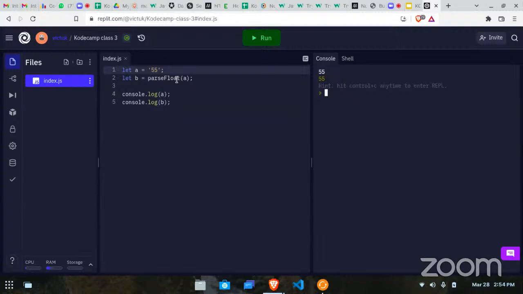But basically, if you find this really confusing, just go on with using Number simply, because Number will always give you back exactly what you put in. If you put in a decimal point, it's going to give you back that decimal point. But if you want to convert decimal point numbers, for example, to whole numbers, that's when you use parseInt.